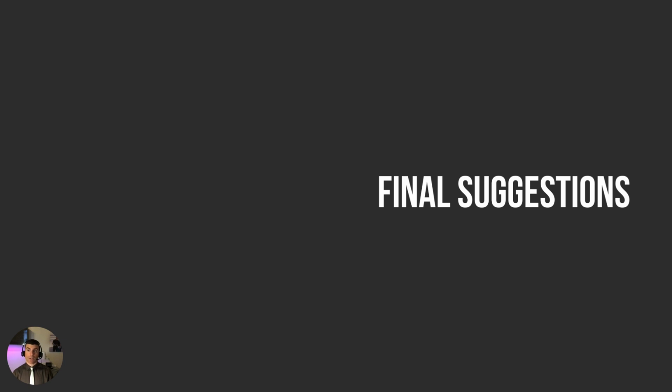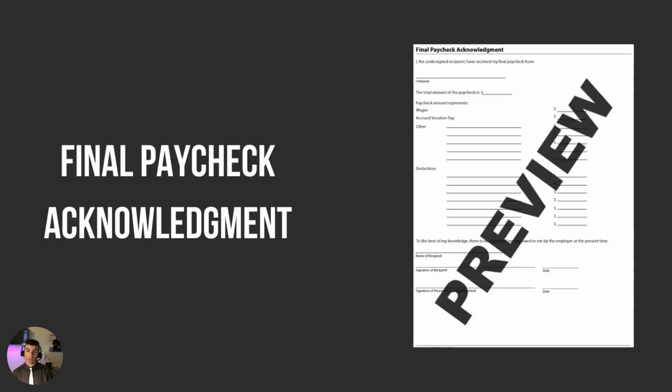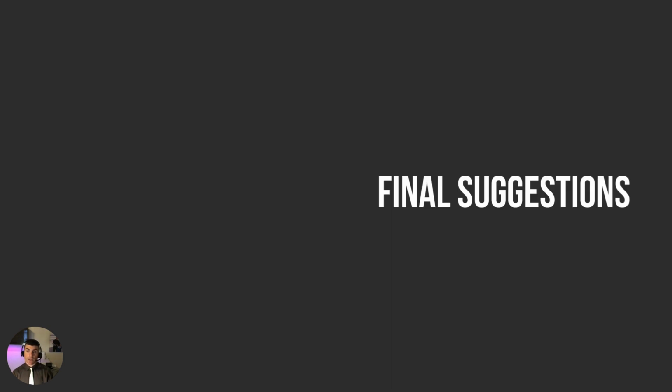Now, make sure you deduct all of the typical deductions from the final paycheck as you normally would. In other words, don't accidentally pay the employee with gross pay instead of net pay like you normally should. But also make sure all the deductions, as you saw in this final paycheck acknowledgement, are clearly laid out. Otherwise, it might look like you are not paying their Medicare, unemployment tax, etc. So make sure that that's clear. And you might be asked to pay unemployment pretty soon. It might come out of your fund.